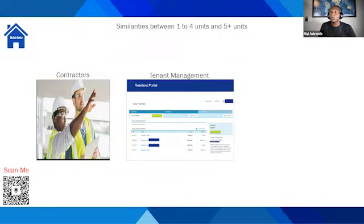And so when you look at the tenant management piece, you need to have some systems in place for doing this yourself if you're starting out small, and understand through self-management what it looks like to have a good property manager when you start to go bigger. Because the more units you have, you're most likely going to want to hire that piece out, and you're going to want to know how to screen and make sure that this person has the right systems in place to actually manage your properties.